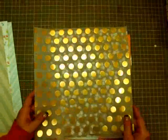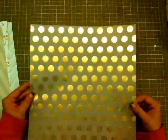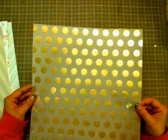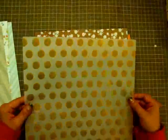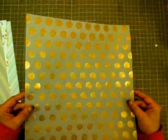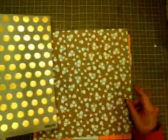And this is the vellum. Like, these are the specialty papers that are for the kit, or like the collection, I suppose. And it's this vellum that's got this gold leafing on it. And I don't know how I would use this yet, but I really like how it is so shiny. It's pretty cool. So that'll be interesting to use.